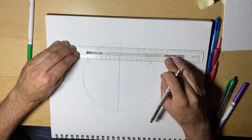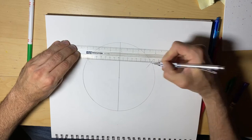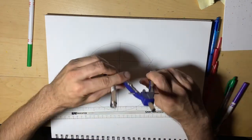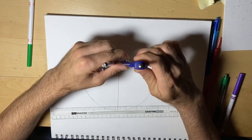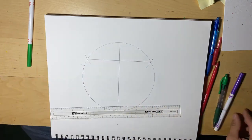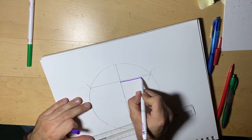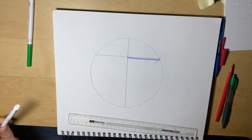So when I use my ruler to connect the 2 dots, where the arc meets the circle, I have this perpendicular line. Half of it, if I measure that distance with my compass, this amount that gives me half of the line is going to be the amount that will evenly fit around 7 times and make our septagon. So this amount, I'm going to use my compass to measure it.